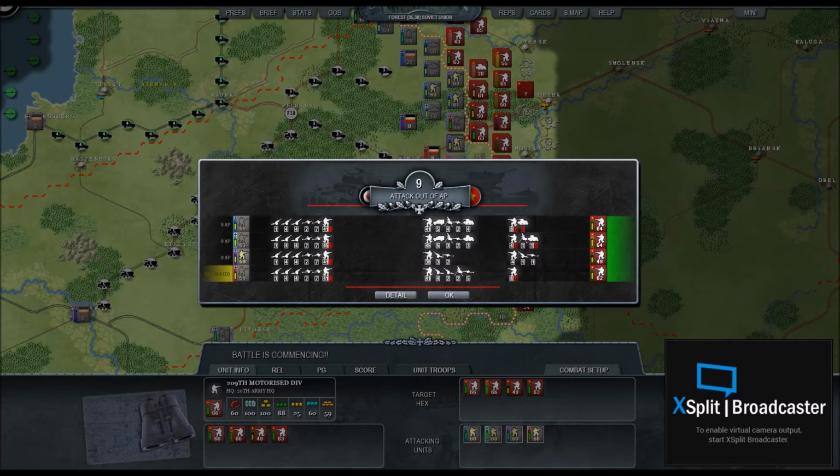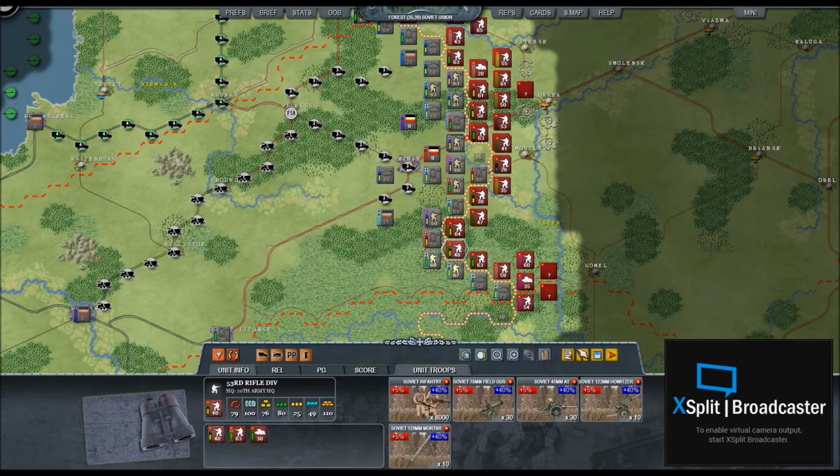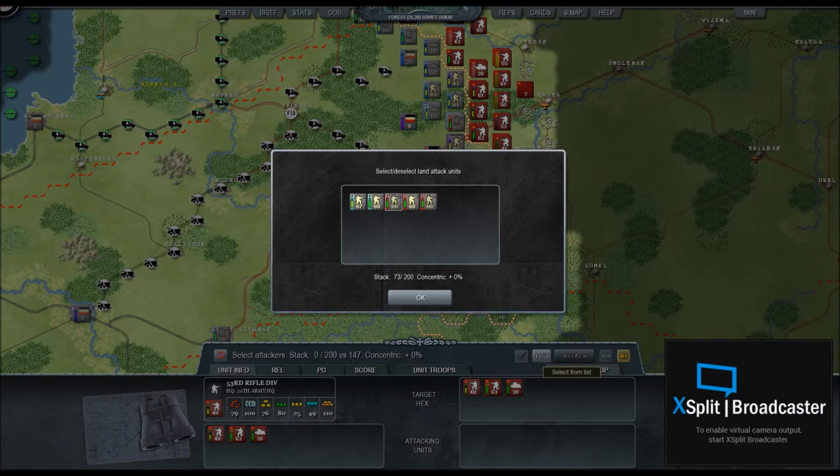Not so good. So this time we actually had to retreat, and like I said, that area looks pretty strong, so maybe we should go for the weaker spots and see if we can break through here first and then try to flank the stronger area. I think that'll work.